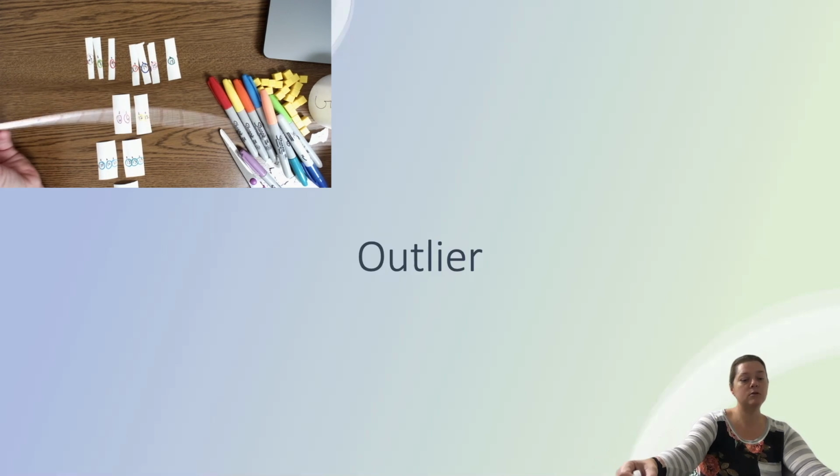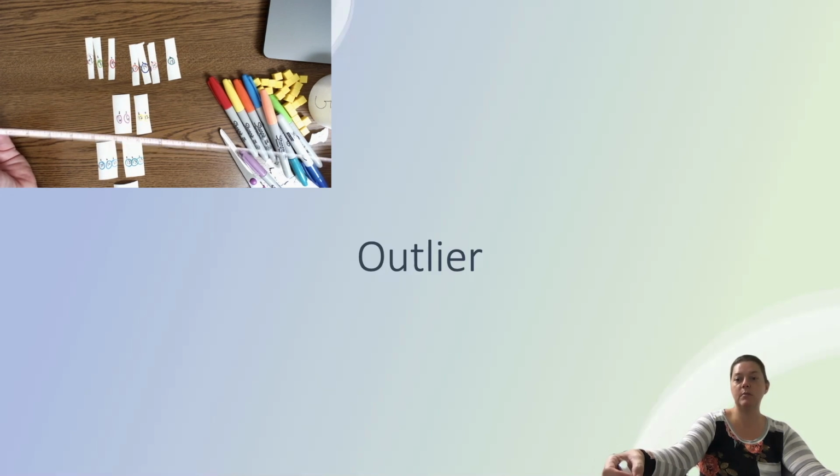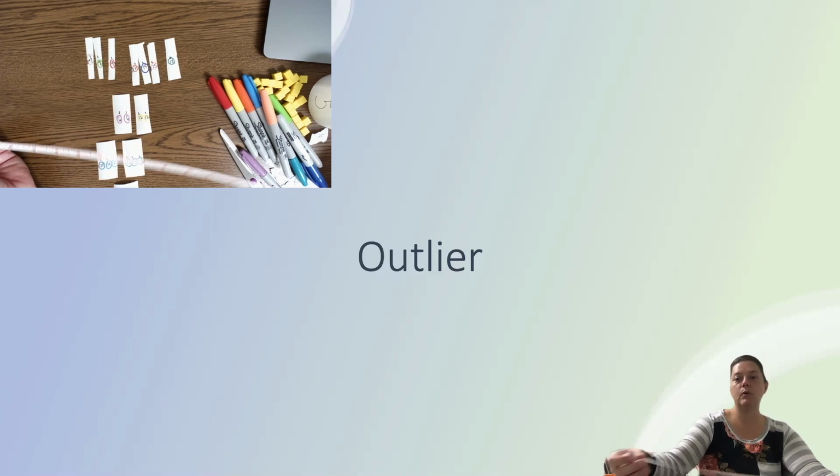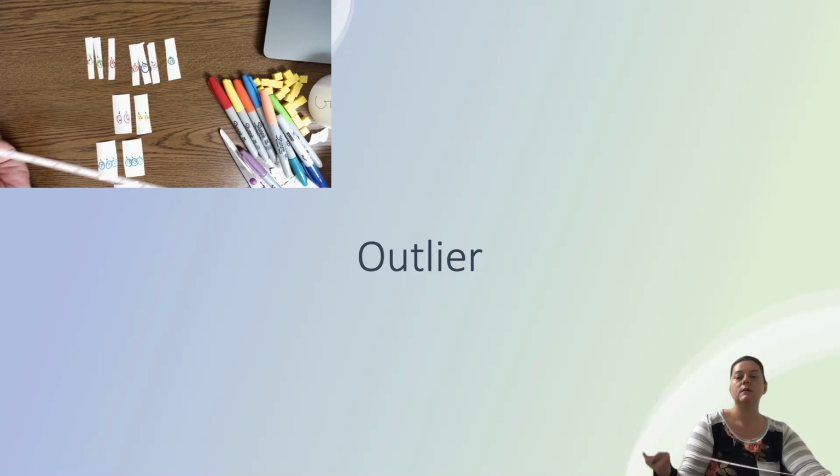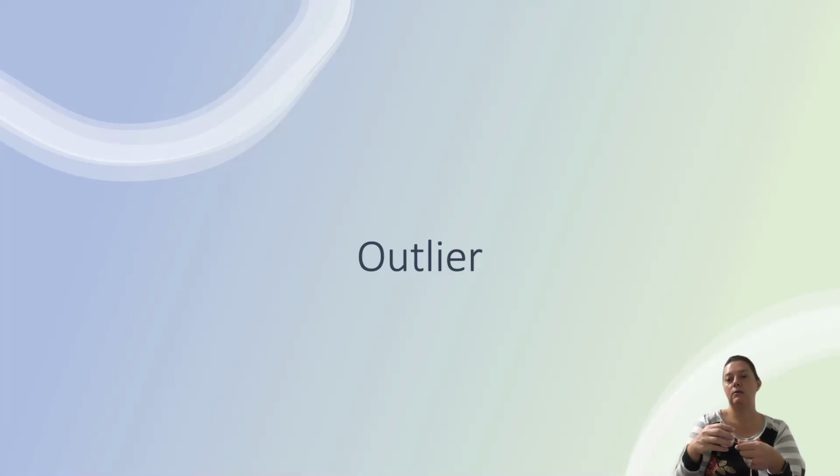So using a measuring tape to show those and just putting some dots above it or something, or even counters above it, and let them see if there's one that's really far out there compared to the others. So giving them that concrete experience with this, using the CSA model, writing it out, drawing it out, and creating those kind of things really help our students with mean, median, and mode, and even outliers.